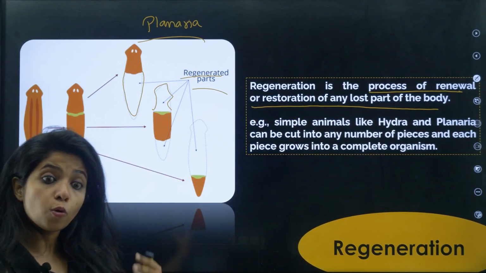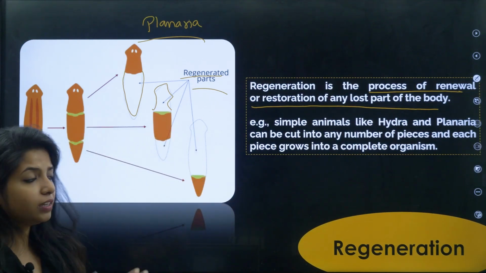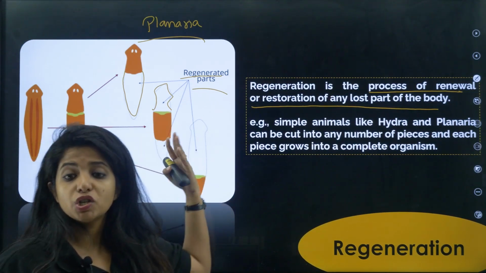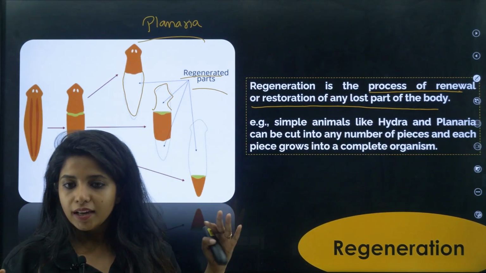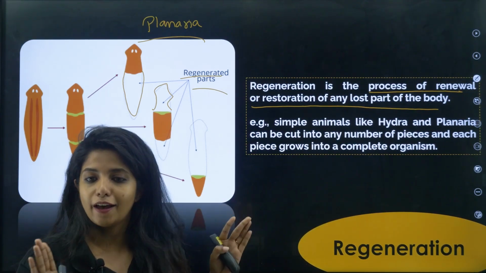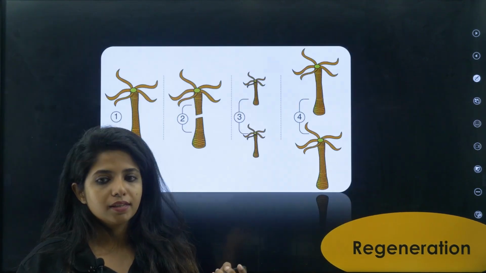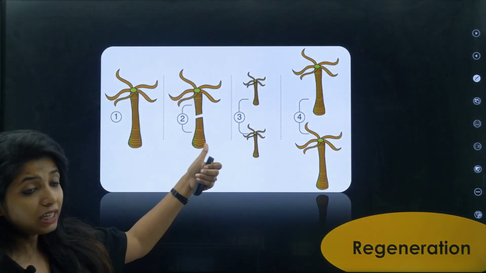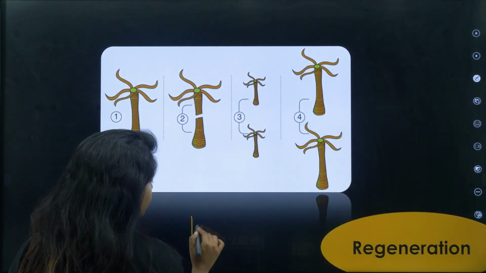Now is this their mode of reproduction? No. So during unfavorable condition, by chance, if it gets cut like this, that's when they regenerate like this. It's not like they reproduce like this. Okay, so regeneration is an option that they have during unfavorable condition, that's all. They do not reproduce like this. Okay, because Hydra, this thing that you are going to see over here, Hydra reproduces with the help of budding.